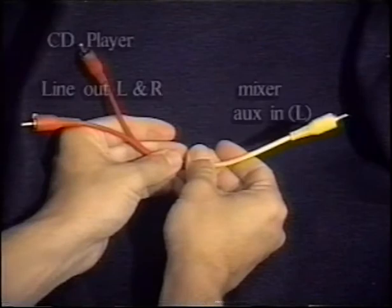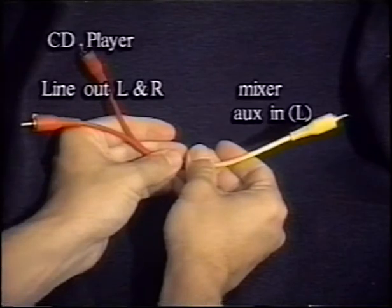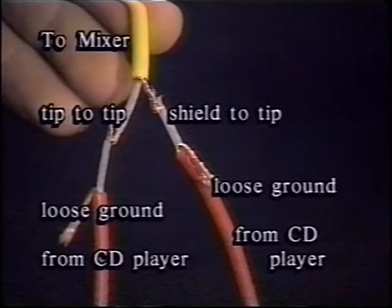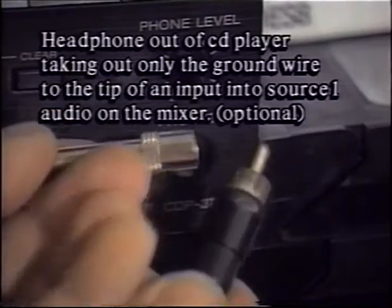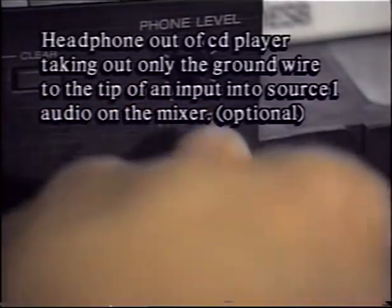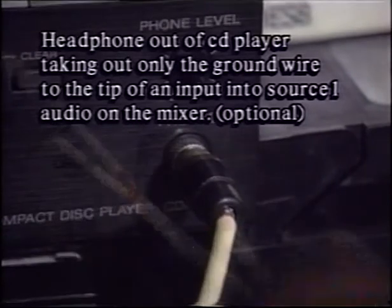Removing most of the vocals from your stereo CDs or tapes is not hard once you know the secret. You'll need 3 sections of RCA cable as shown. You'll be stripping the yellow and red wires as shown, taking the positive tip from the red wires and connecting them to the tip of the yellow and to the shield of the yellow, leaving the red grounds loose. This next optional step will allow you to dissolve in music with the vocals so you can decide exactly how much you want to take out.